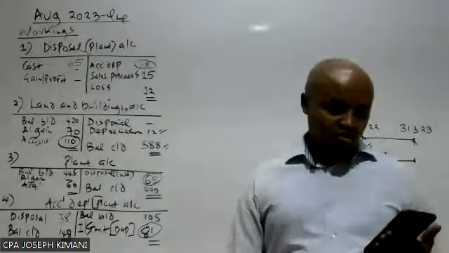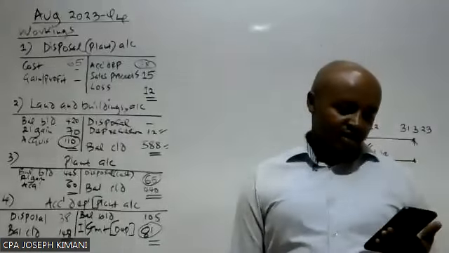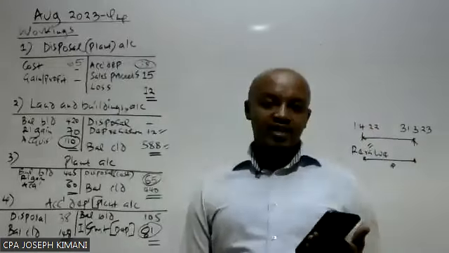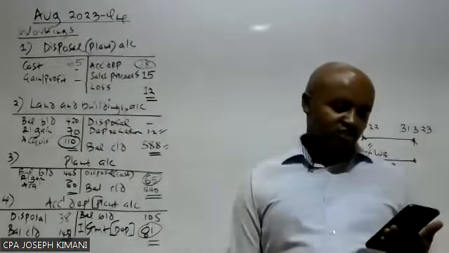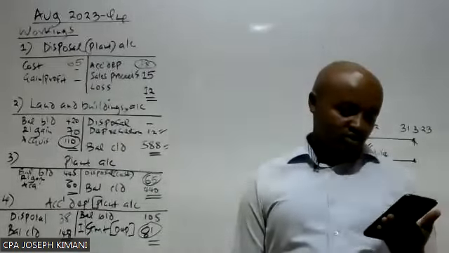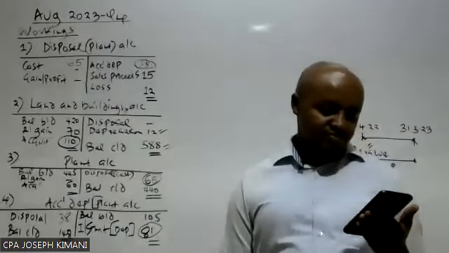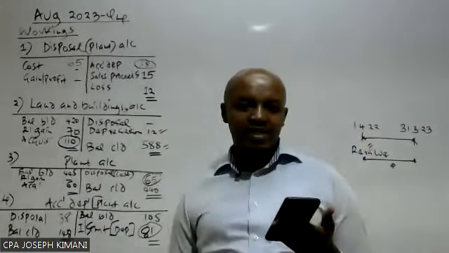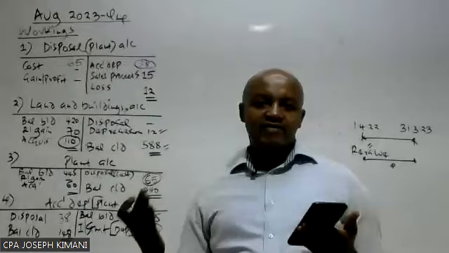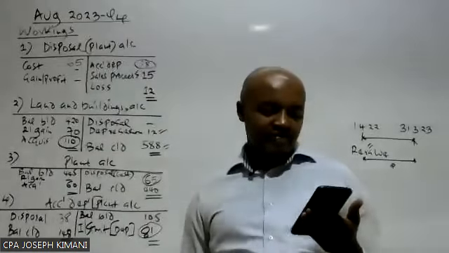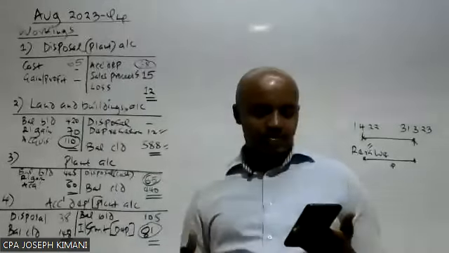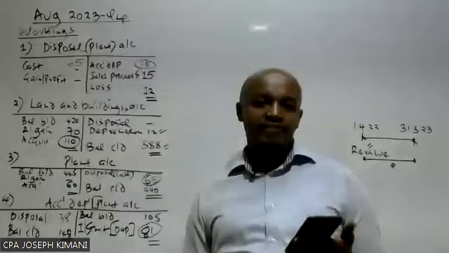In note number 4, what you are told is that the following is the statement of profit or loss extract for the year which ended 31st of March 2023. So we have the operating losses, interest receivable. Remember, interest receivable is the same as investment income. This is what I said: interest received is a form of investment income. And then we have the finance cost, and then the loss before tax. So this means that this company is operating at losses.